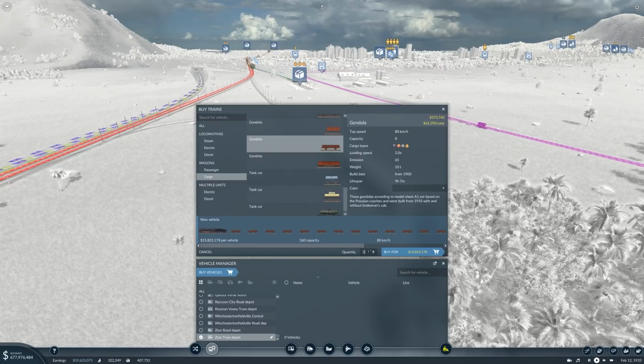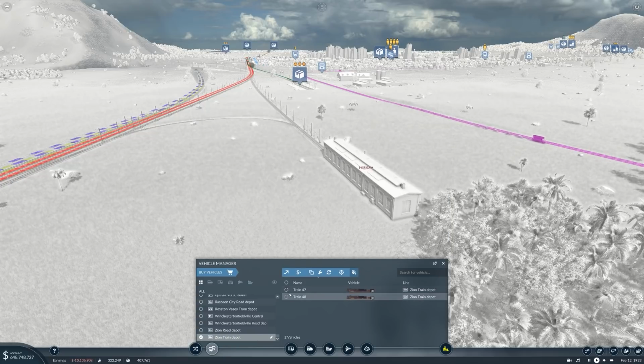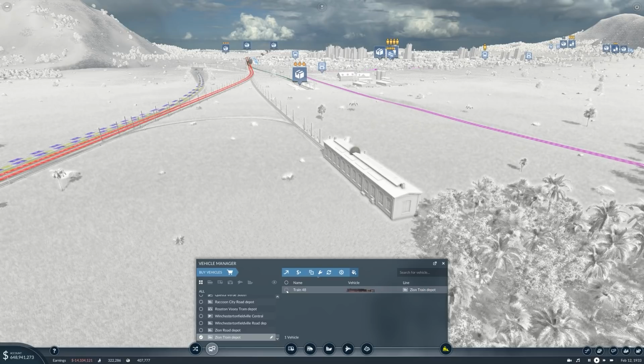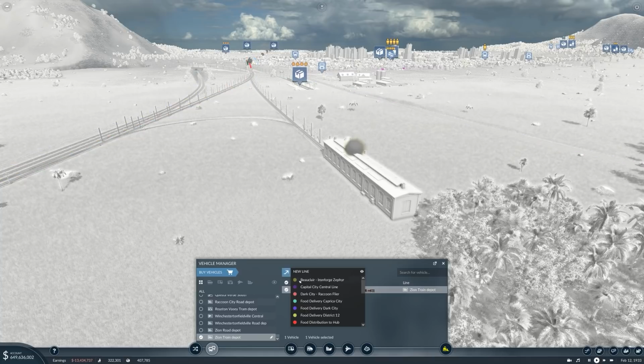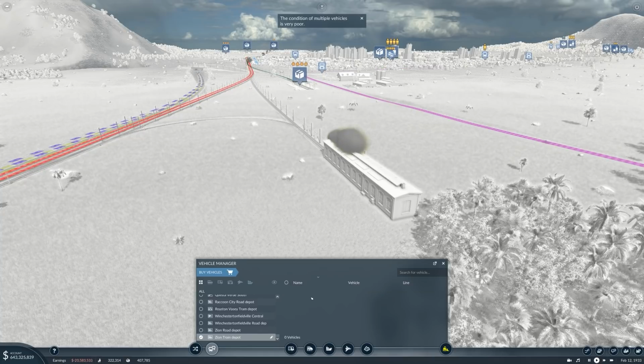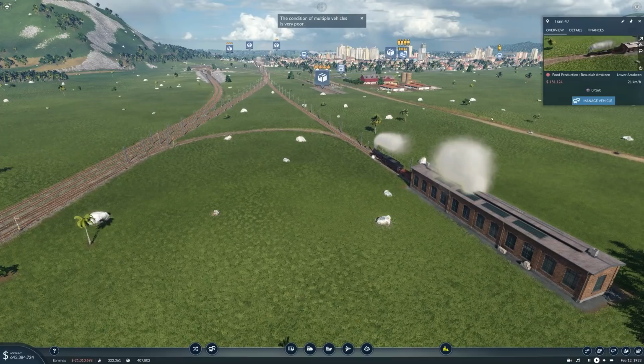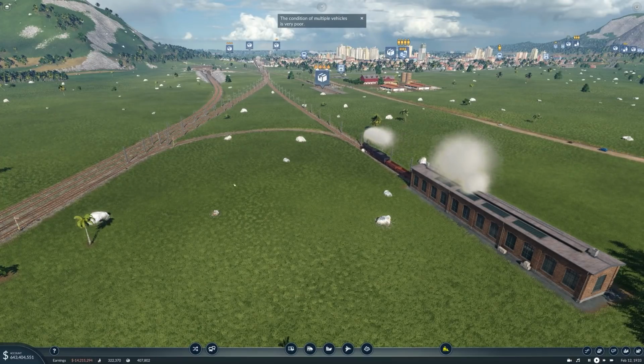Yeah. Okay, right. Well, it's 30 million quid's worth of trains. I love spending a lot of money on a train, and then we'll assign this to food production, Beauclair Arakeen. And then we'll assign this one, thank you for the bleep there, to food production, Miranda Arakeen. There we go. Did you just send them both the same way? Pretty sure I didn't. Do you want to check? Yeah. Beauclair. See, second one went to Miranda, so it's all good.